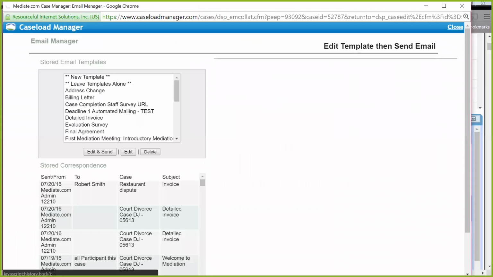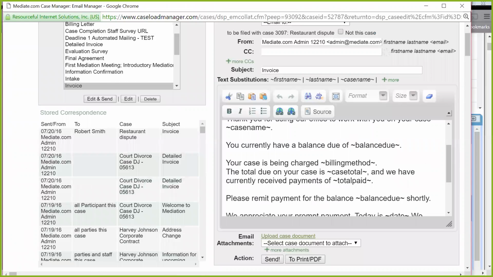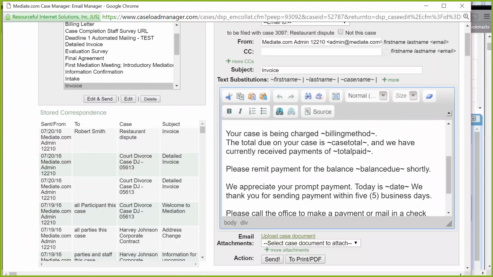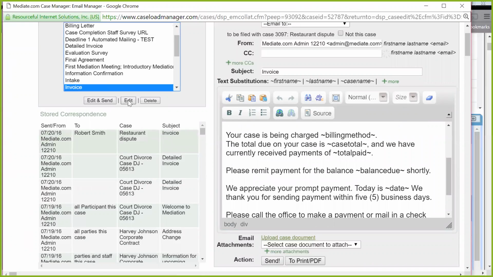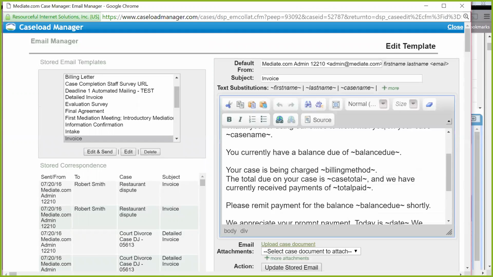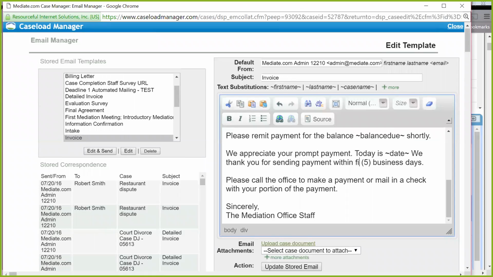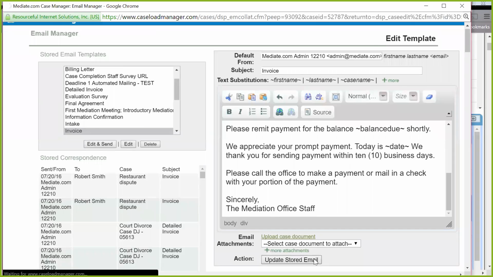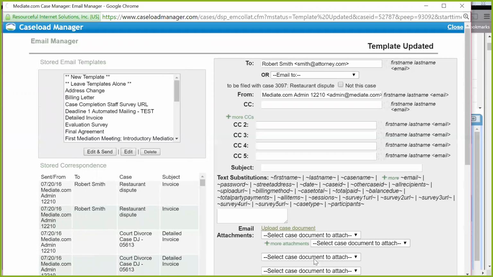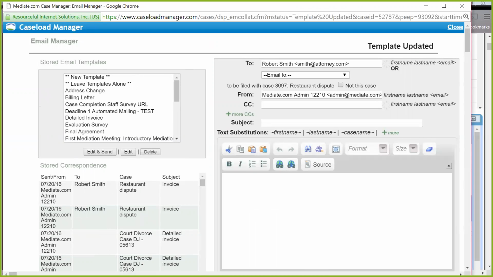All right, we can go back and see all these text substitutions where it has balance due, billing method, etc. So that's where we got those numbers, those calculations of 0. Again, these are templates, and so if you want to edit it, you just click edit here in the upper left, and that will allow us to edit the template. So I was mentioning yesterday, in case you want them to send payments in 10 days instead of 5, you just click edit on the template and then click update. All right, so a lot of information.